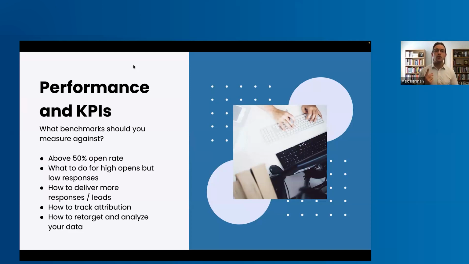Number one is your open rate. We highly recommend that you've got to be above a 50% open rate. We typically see for our clients and for our own campaigns somewhere between a 60 to 70, sometimes 80% open rate. If you're getting below that, it could mean a few things. It could mean you're going towards the wrong audience. It could mean the subject line is not interesting enough for someone to click on the message. And it could mean that your domain is having trouble.